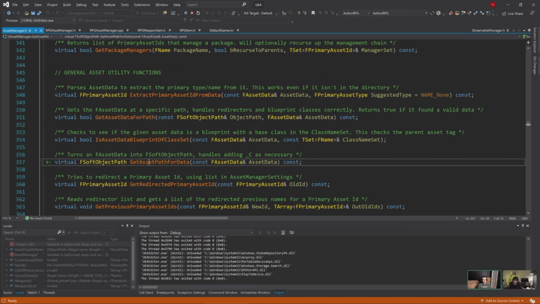This is kind of the opposite. This takes asset data you might get out of the asset registry and gives you a pointer to the actual thing you want, which in the blueprint case will be a blueprint class. If you just query the asset registry directly, you will actually get back the editor blueprint object, which is almost never what you want. So you want the blueprint class mostly. That's why the asset manager has some wrappers to avoid that weirdness of blueprints.